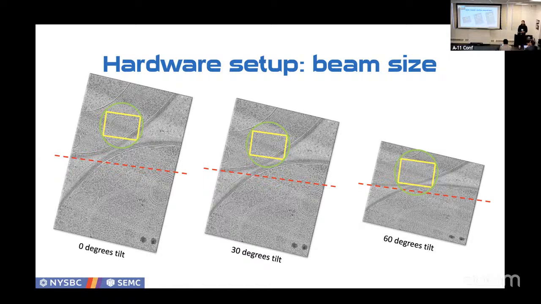And as with single particle and tomography, the first few 0 degree tilts contain high resolution information. So if you already damaged that area at 60 degree tilt, even if you collected only 1 image there, then you go ahead and start collecting, say, in this area over here, your first few images will still have the dose that damaged the specimen in the later tilts of the previous data acquisition. So that's one problem. So the area that you're imaging will be stretched orthogonal to the tilt axis.